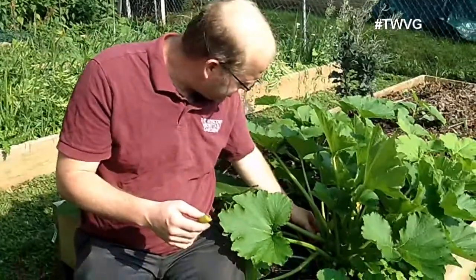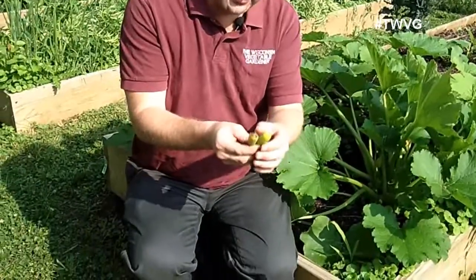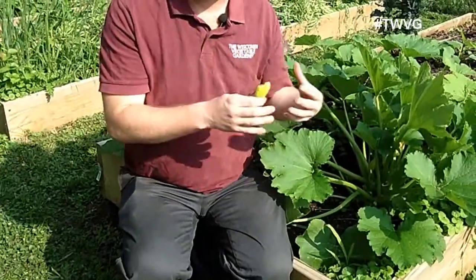There's another one in here that's yellow. It fell off as soon as I touched it, starting to rot again. What occurs on these plants is you'll get the male flower to come out, and then the female flower will follow a week to 10 to 14 days following that, and they'll cross-pollinate in that timeframe.